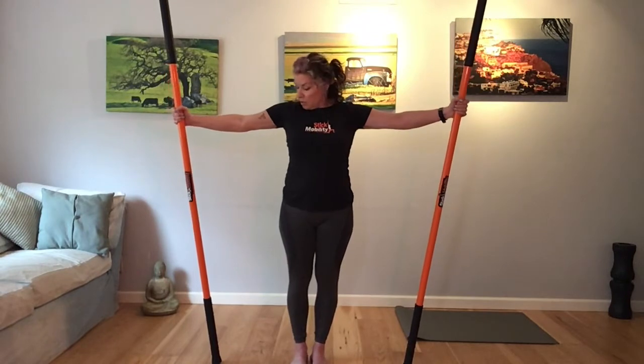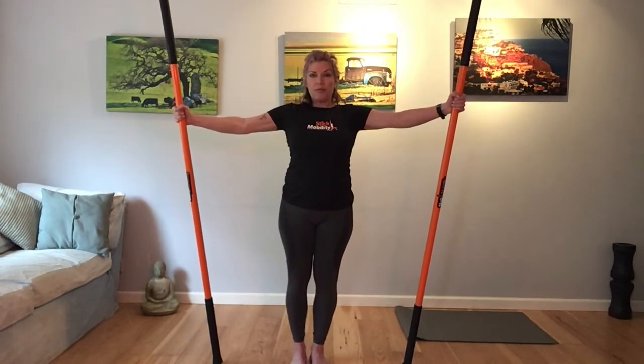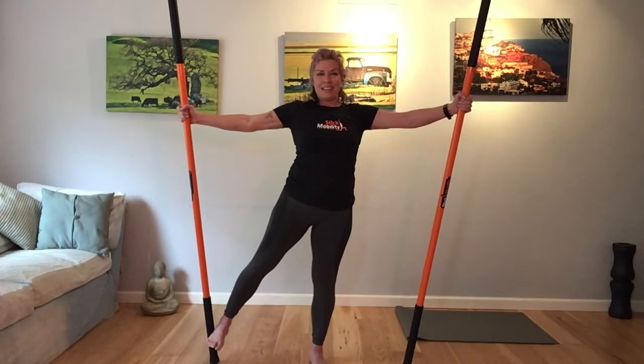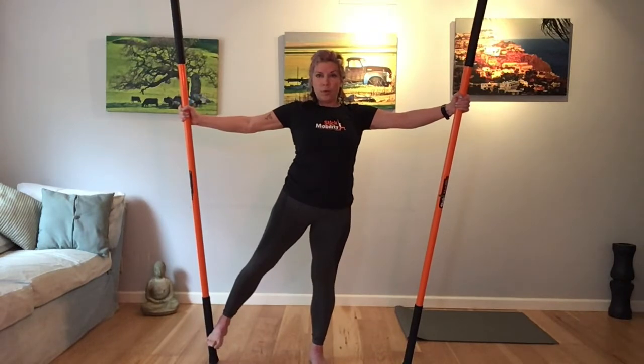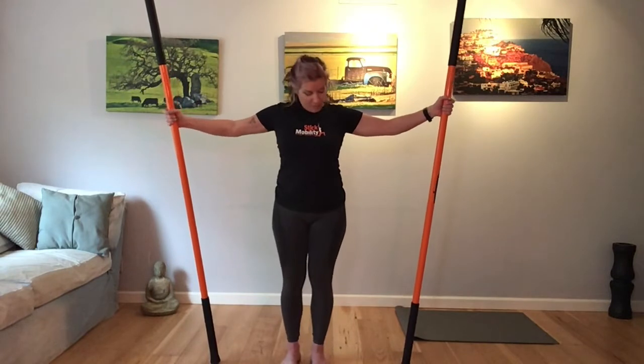Maybe press a little bit more, maybe think 40 to 50%. Here we go, drive, raise, and press. Push into that stick, yes. Take it three, two, one, release. Shake it out. Let's get that opposite side.